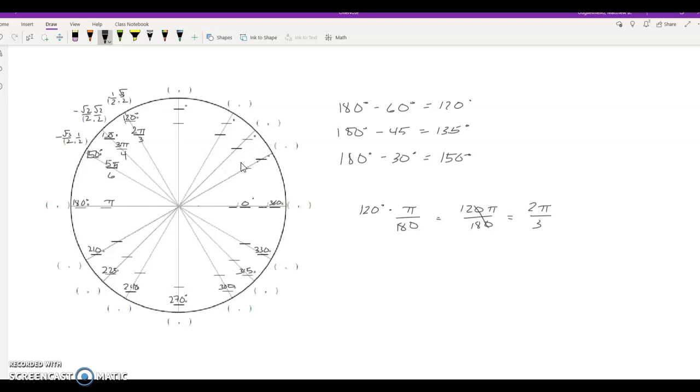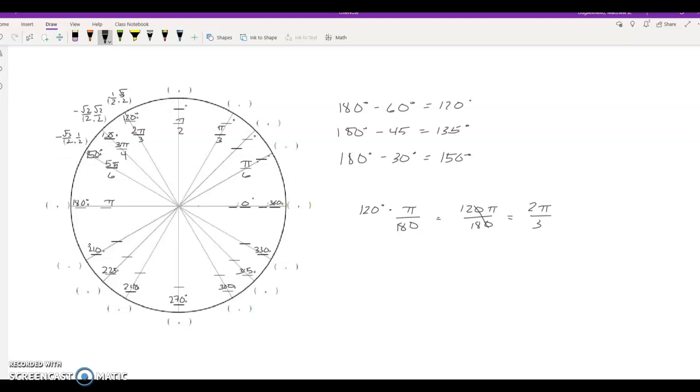So one way to help remember it is that if I know that this is 1/6 of pi, and I go another 30 degrees, this is 2/6 of pi. This is 3/6 at the 90 here. 3/6 of pi. 3/6 reduces to 1/2 though, so we won't leave it that way. We'll need to reduce it. Same thing with 2 pi over 6. That reduces to 1 pi over 3, like we showed before.